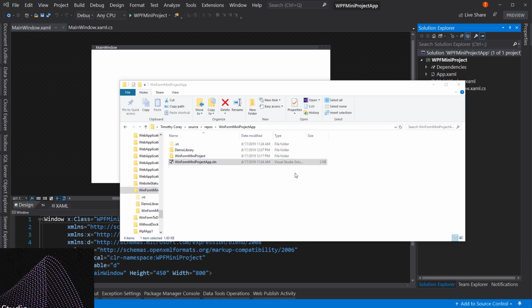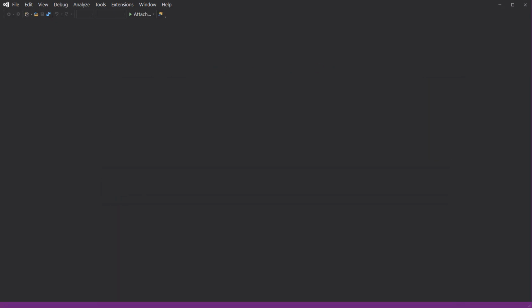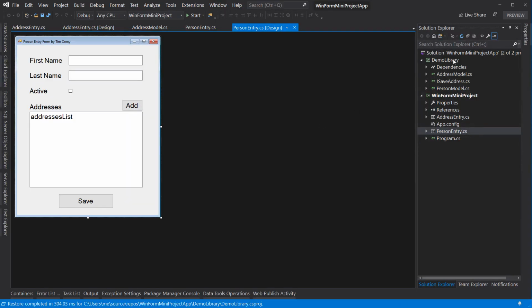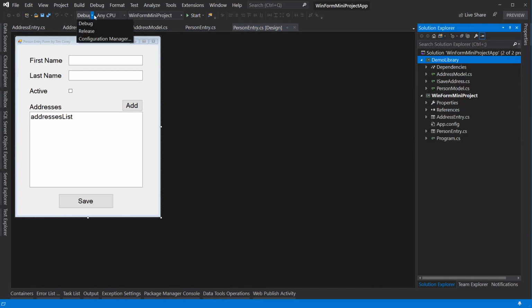So let's open this up. And once we do, we can build just the DLL. So I just want to do this to show you that we can reuse these projects. So I'm going to right click on this and say, let's change this to release and say build.